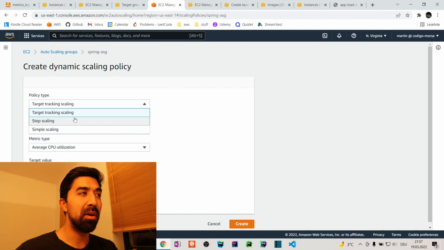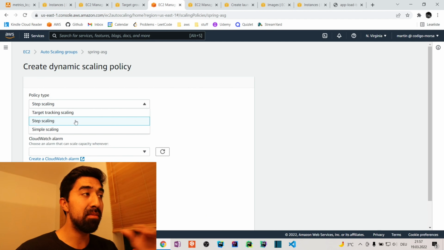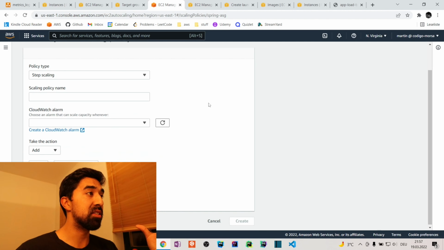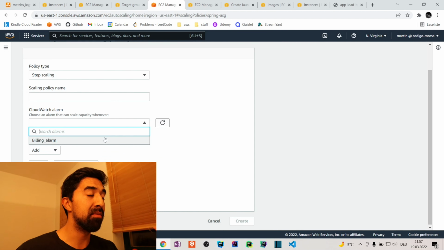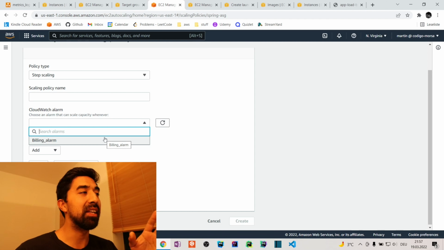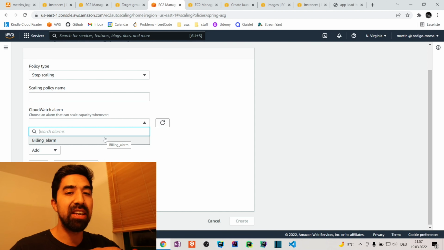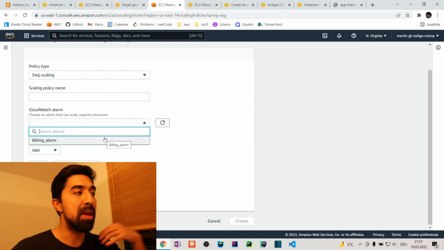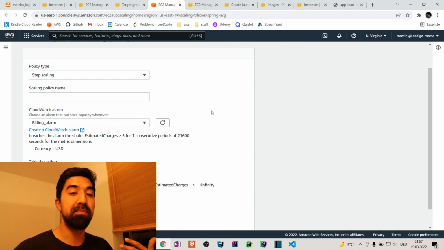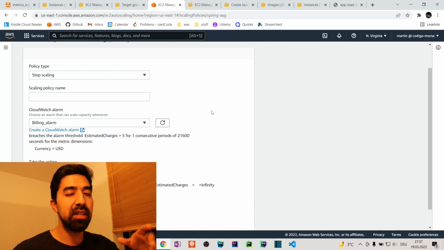Although I personally prefer tracking, you can do step scaling by just watching a CloudWatch alarm. The only one that I have available now is the billing alarm, which tells me if I have exceeded the money I'm planning to spend on this AWS account. But there are other alarms you can set.